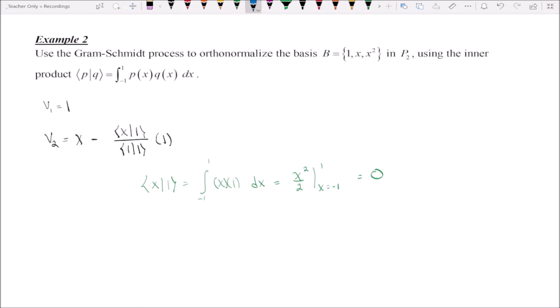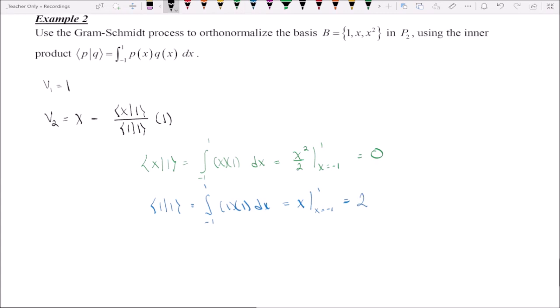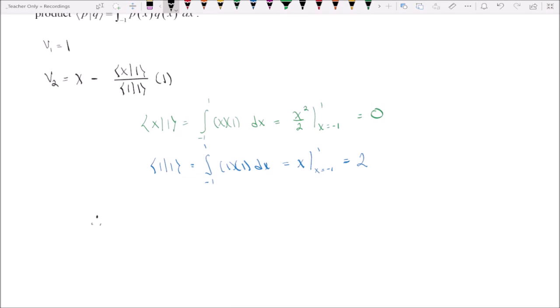Now, we are going to need the inner product of 1 with itself, right, when we go and divide by the norm. So let's go ahead and calculate that anyway. It'll be the integral from -1 to 1 of 1 times 1 dx, which equals x evaluated from x equals -1 to 1, right? So that's 1 minus -1, which is 2. What we wind up with now is V2 is equal to just x, right? It'll be x minus 0.